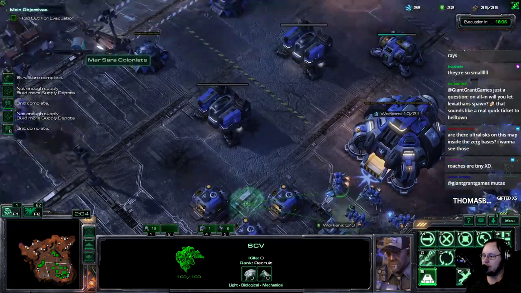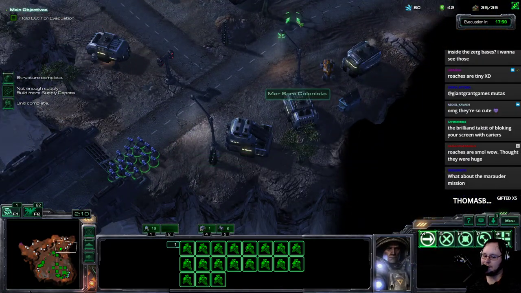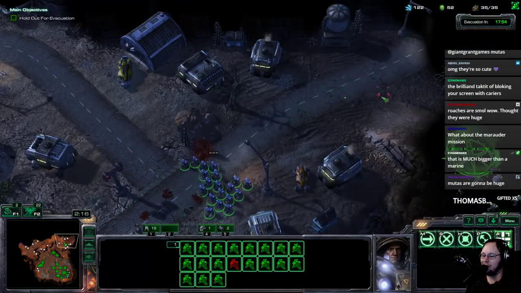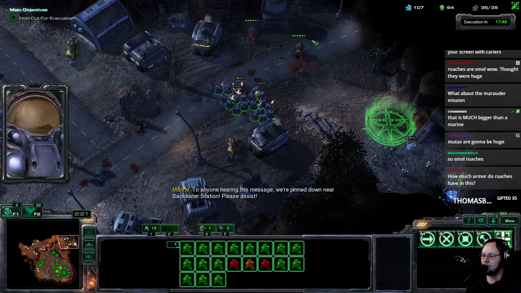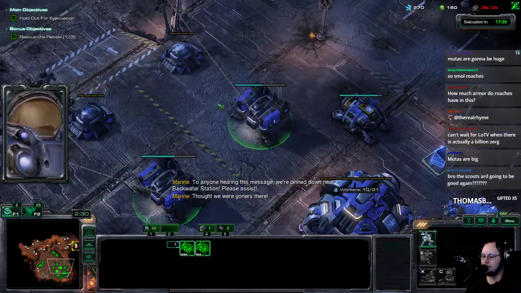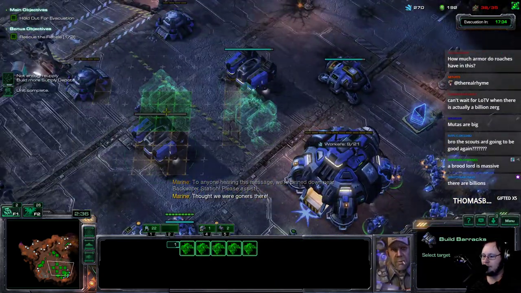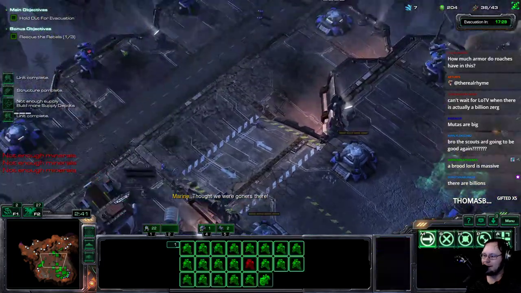SCV ready. And we're going to head this way and grab the rescue guys. I have no idea how big a Muta is, honestly. I don't know how big a lot of things are in StarCraft. We're pinned down near Backwater Station. Please assist. Okay, we got our friends. Thought we were gunners there. Here we go. Boom, boom. Probably 5 racks. 5 racks seems good.